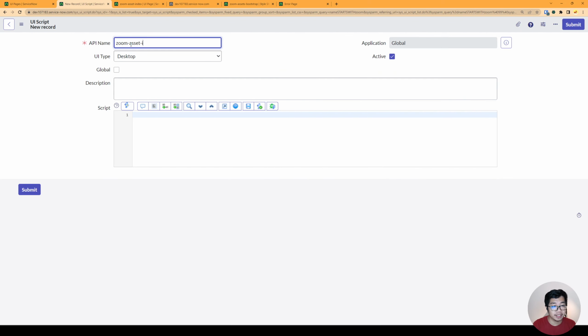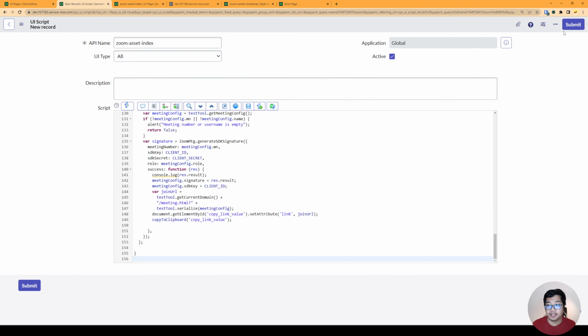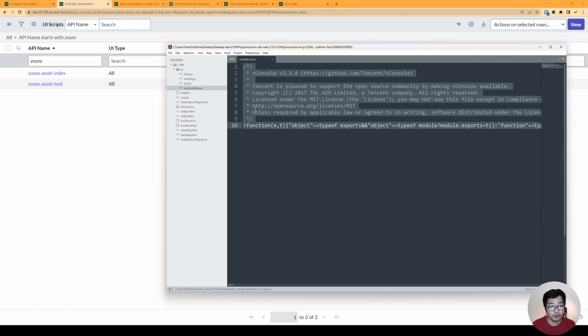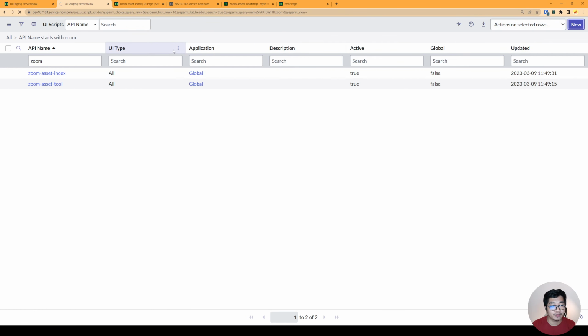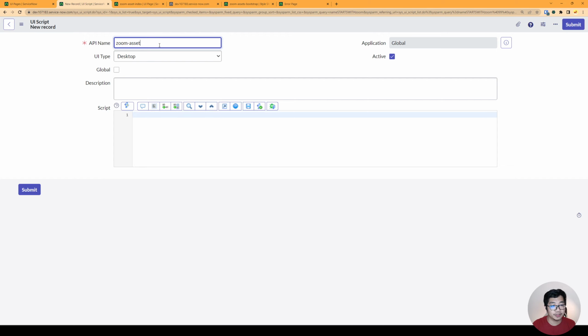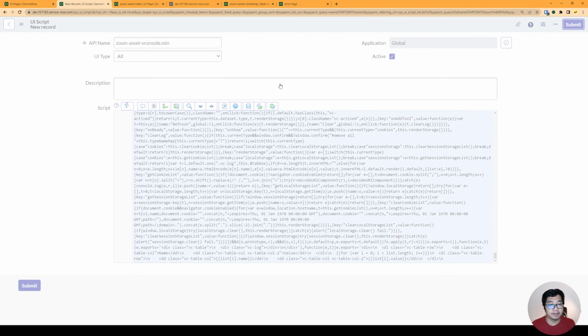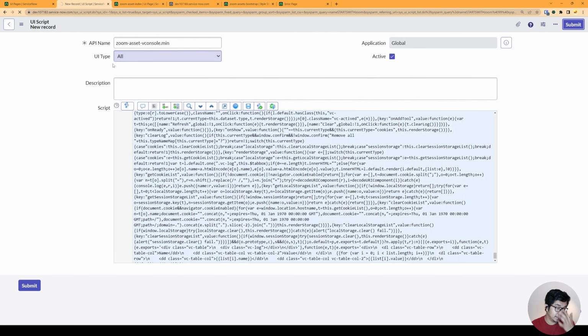index.js zoom assets. I'm adding this prefix so that we can better track our components and assets consistently. So for index, let's put in there index vconsole.mean.js. So just go zoom asset vconsole.mean, but without the JS, because later on we're going to reference it with the JSDBX extension. Submit. So let's give it a try.